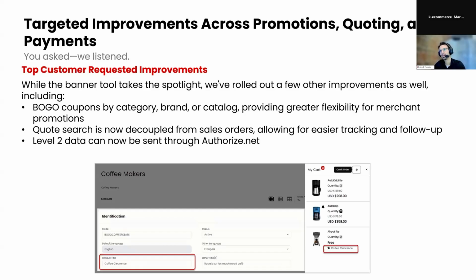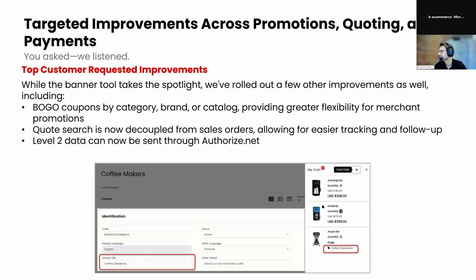One being the fact that we can more easily search for quotes separate from sales orders, but also now in the back end of our system, so in the administrator, you can easily see all of the quotes on the page, see what's open, see what's already been addressed. So it allows for a much easier way to organize and to negotiate those quotes as they come in.